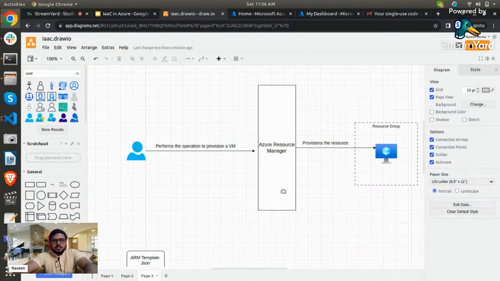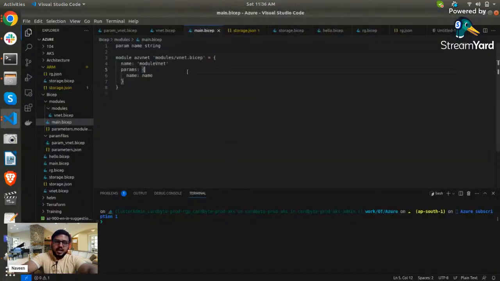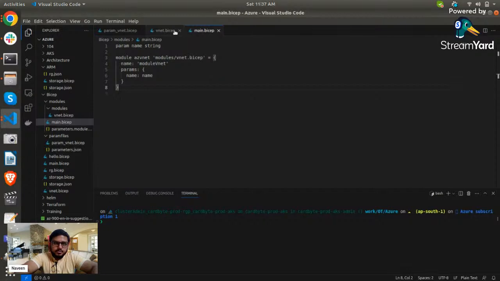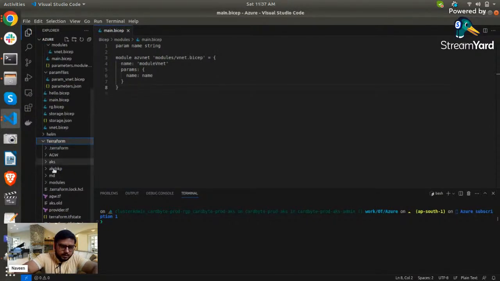So Terraform is an open source infrastructure provisioning product that you can use to provision your cloud infrastructure and automate it any which way you want. In Terraform, it also uses HCL, HashiCorp configuration language, which follows a similar syntax as we saw in Azure Bicep. So I'll just quickly show you that Terraform script as well, how it looks, so that you can correlate it as well. So for example, here I have a certain set of Terraform scripts created.